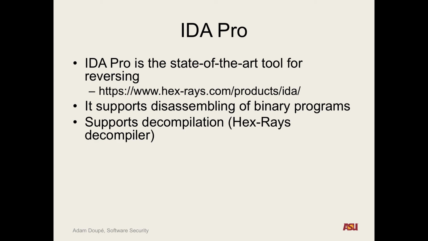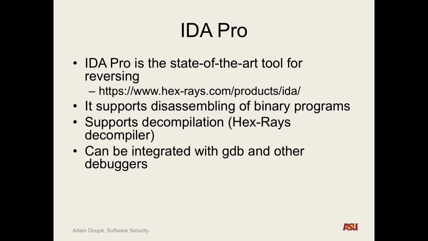So what's decompilation? Translate it back to the original source code. Oh, mostly. Yeah, so not exactly the original source code, right? Because it can't guarantee that. But it will output a C representation of that binary. How close it is depends on a lot of things. You can integrate GDB or other debuggers with IDA. You can also script IDA.